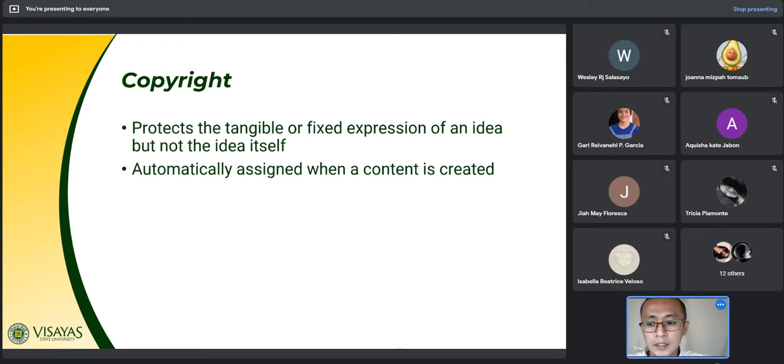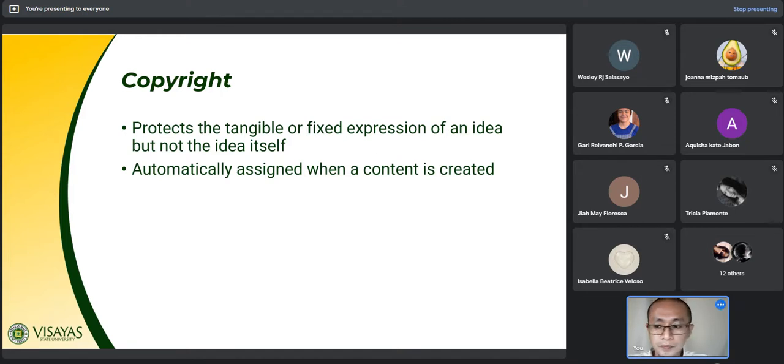With the copyright, I mean to say, anybody is not allowed to use the poem or distribute the poem that you created without asking your permission or without giving you credits. Like for example, you posted a poem online on Facebook, and then you garnered several thousands of reactions. Many reacted to your poem, many shared, and then here comes your friend who got jealous about you, okay, you were able to create a poem. So what this friend does is copy and post it, claiming it as his own output, claiming that it is my work.